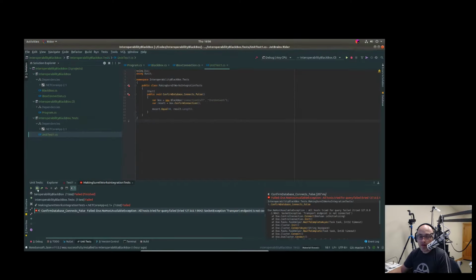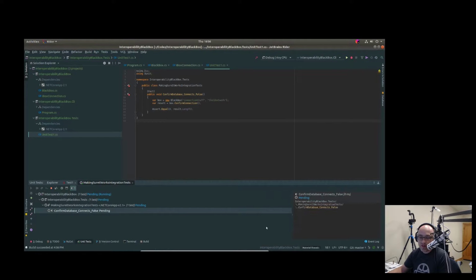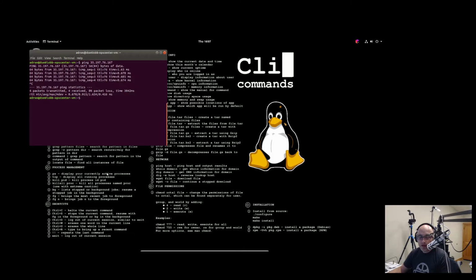And I should be able to at least get a connection, right? Connection. That's what we're aiming for. That is the mission statement. Running. Connection timed out. So that's a little bit better, at least. Oh yes, I know what I need to do. Oh cool, it showed me the port right there. I was about to ask myself, what is the port that I would need? So it's 9042.